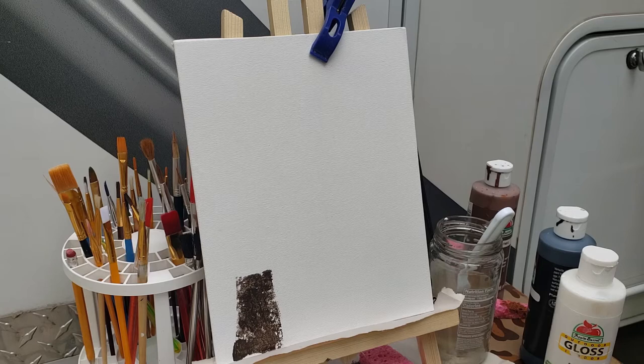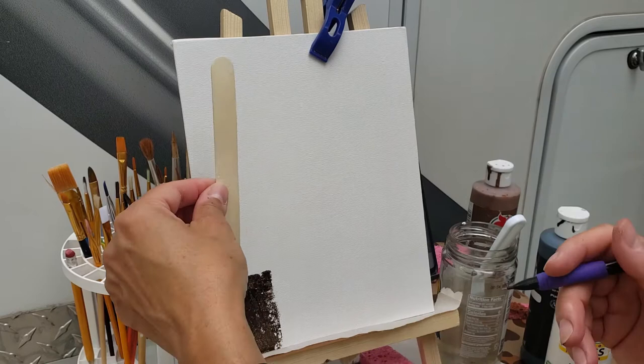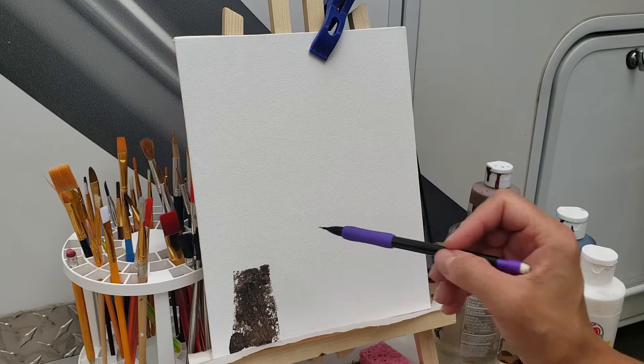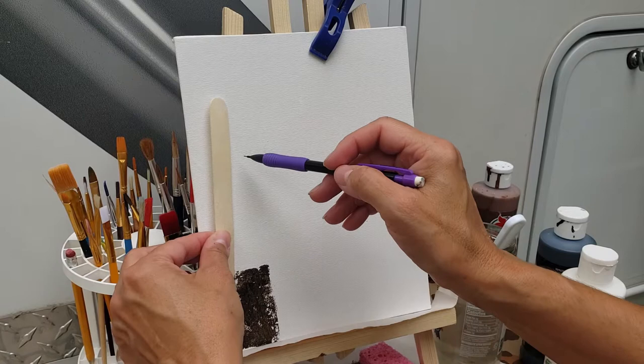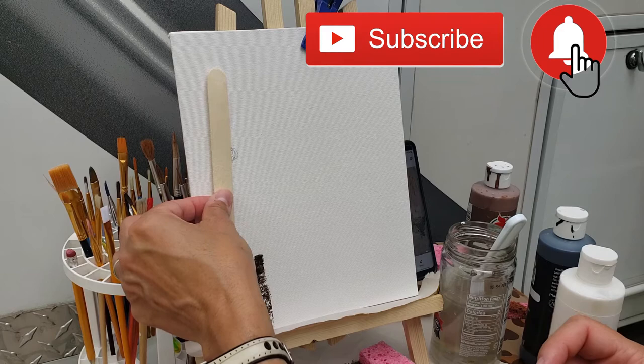And the reason I'm using the popsicle stick is because that is going to come in handy for creating the spokes. I need to create and find the center focal point for this. And because this is the body, then naturally the center of it should come inwards. I'm going to make this my mark for my center. I'm going to take my popsicle stick and run it through the center of that to create my first spoke.